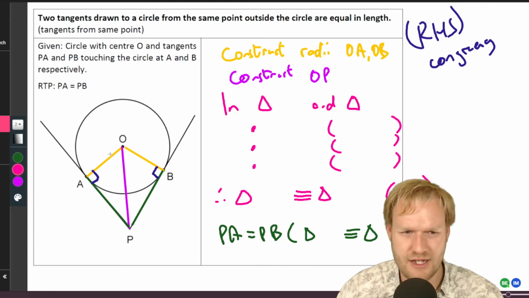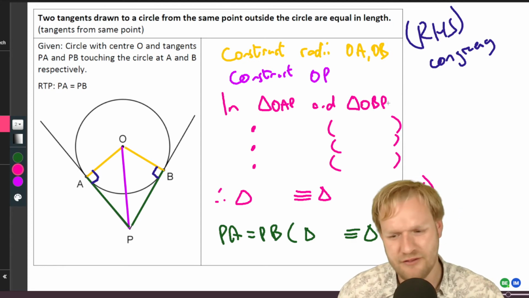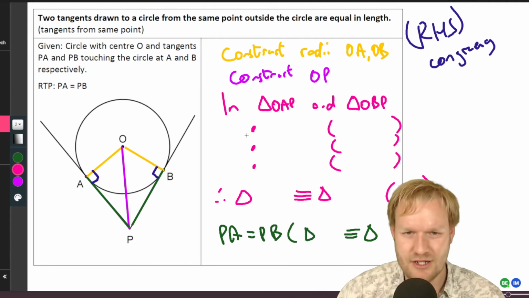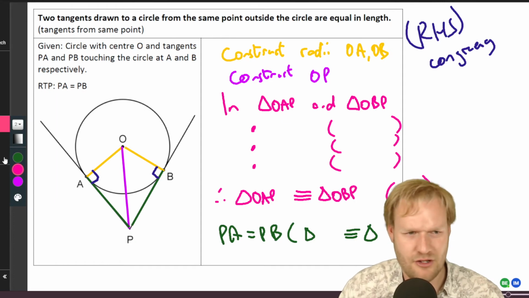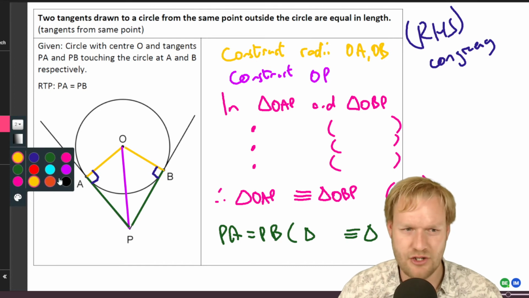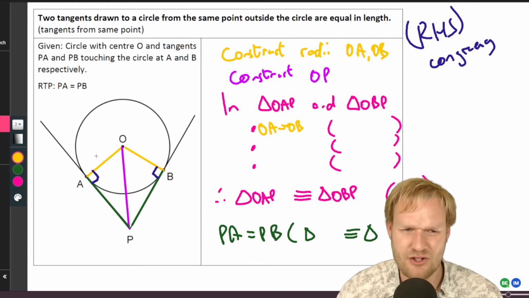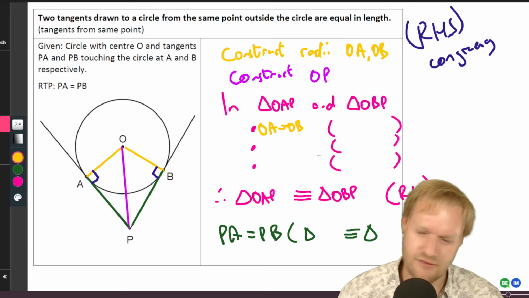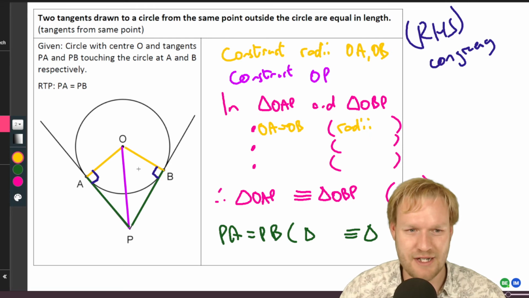So some more details. We've got triangle OAP and triangle OBP. Order doesn't matter up at the top, but I figure if you can get it right up here, why not get it right? And down here we're going to show OAP is congruent to OBP. It doesn't matter what order these reasons go in, one doesn't rely on the previous one. So I'm going to start with OA equals OB. I'm going to put the left-hand triangle stuff on the left and the right-hand triangle stuff on the right. Those two are equal because they're radii.